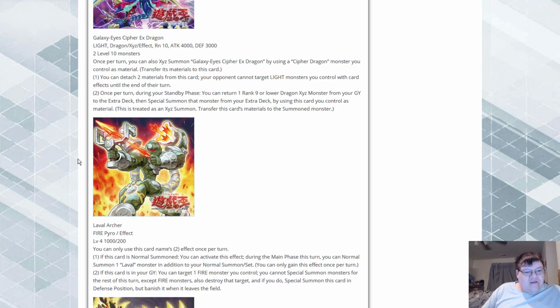You can only use this card's second effect's name once per turn. Okay. If this card is normal summoned, you can activate this effect. During the main phase this turn, you can normal summon one Laval monster in addition to your normal summon or set. Hey! One of the biggest things that Lavals have needed in their entire life was extenders. We're getting places here. All right, this is good. Now we just need a lot of other good support for this.